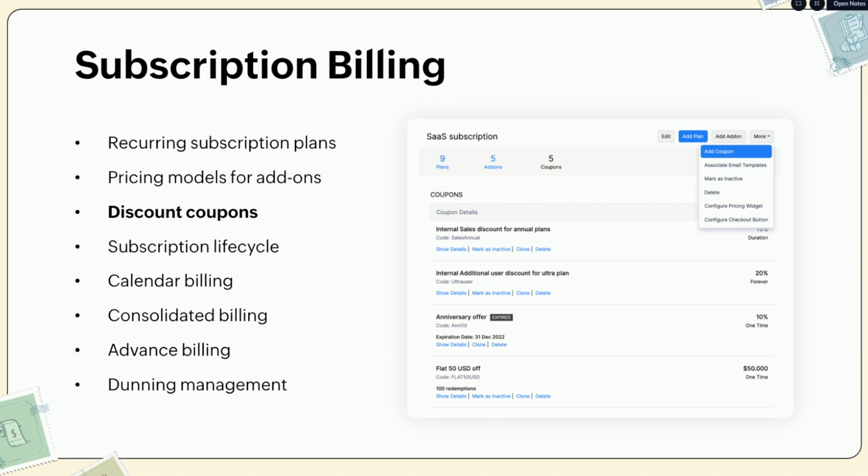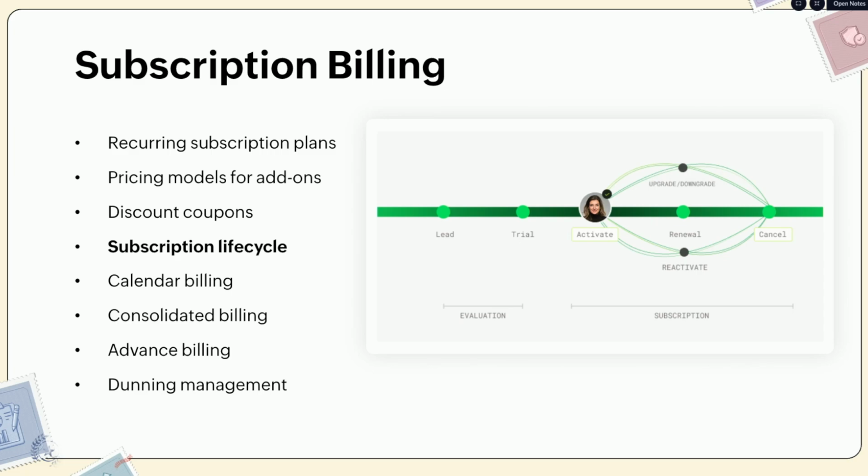You can also set a limited quantity coupon. If you just want to provide a discount for only the first 1,000 customers, you can set a quantity for the coupon, and only the first 1,000 customers get to use this coupon code from your website. All these can be configured within the billing system, and you will be able to handle the entire subscription lifecycle. This can start from the trial stage. If you are a company that offers a trial period, you can capture the customer's journey right from when they start your trial, when they subscribe to the product and make payment, and on every renewal, until they want to pause it, cancel it, or even reactivate their subscriptions. The entire subscription lifecycle can be handled in Zoho Billing.